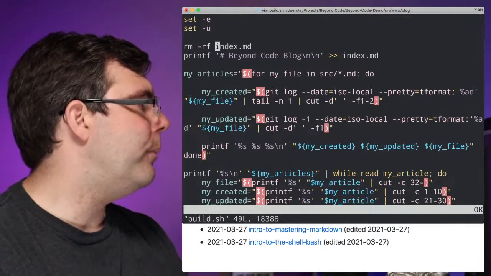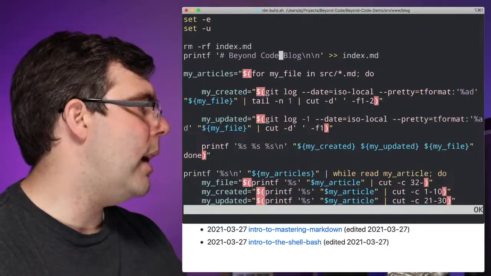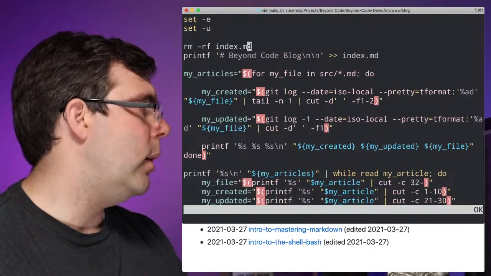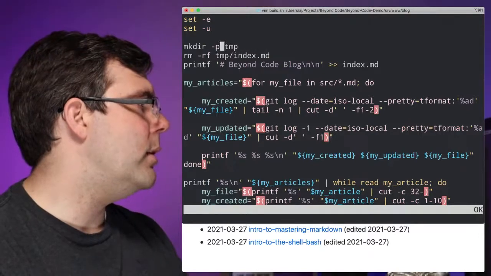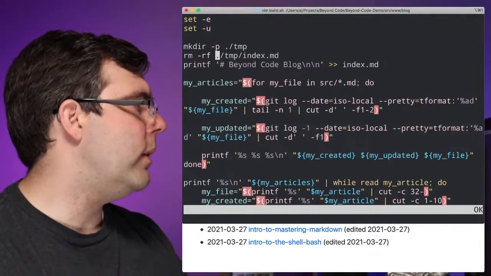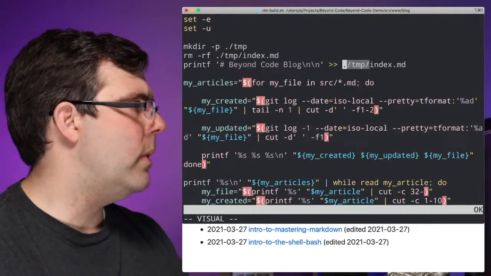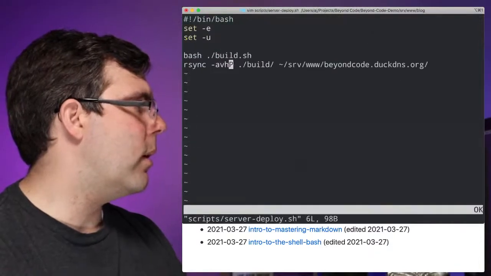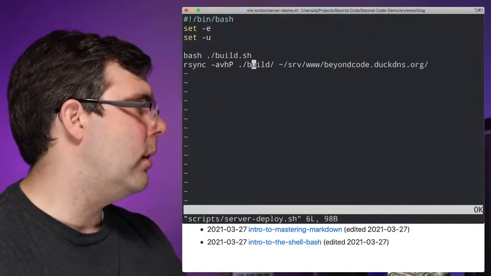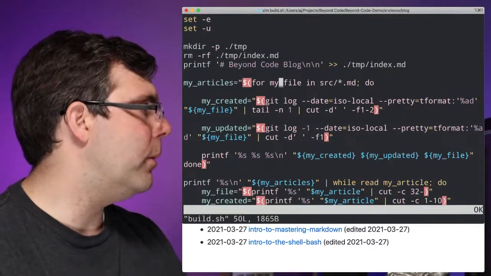Okay, so let's go ahead and say this would actually be a temporary file, so we don't need that one to change quite yet, although it would be nice to have a temporary place for things. So we'll have a temporary folder that we'll create with mkdir -p, and then we're going to prefix everything with either temp or with dist. Or wait, did we call it dist or build? I'm sorry. I think I said we were going to call it dist, but then we ended up calling it build. Yeah, we'll just roll with it. We'll call it build. Build is another common name as well. Dist and build are both common.